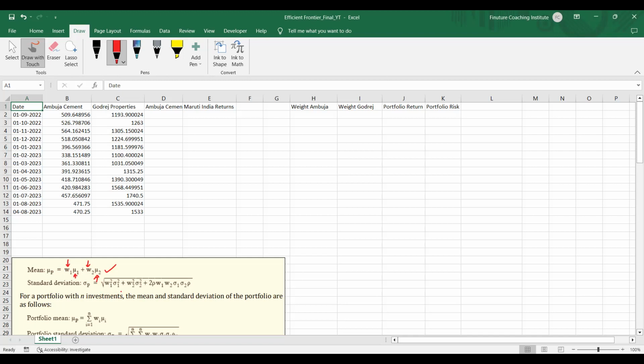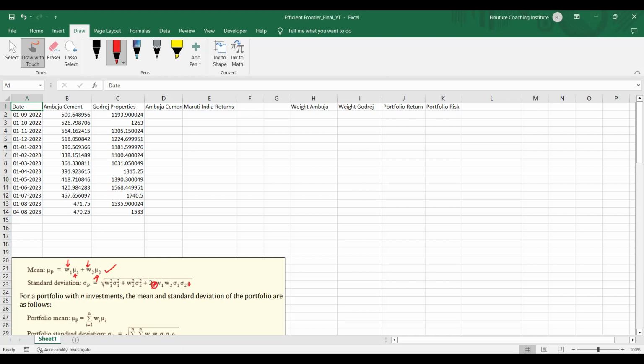Similarly, with the same convention, we can have standard deviation also. W1 squared sigma 1 squared plus W2 squared sigma 2 squared, plus two times the correlation term. So the additional factor is that you need to take the correlation into account, because for negatively correlated stocks, you get a diversification benefit. That's where correlation plays an important role. I'll not go into detail of how it would be for n stocks. Currently, we have two stocks for our analysis, so we will consider this formula.